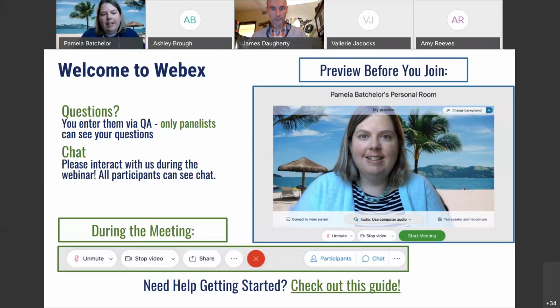Across the bottom of your screen, you should be seeing several icons. And you can open up chat by clicking on the chat icon, which is like a little cloud. I do have everyone muted upon entry. However, everyone has the ability to unmute if you have questions and want to jump in the discussion. There's also chat if you want to put your questions in there. And I'm also going to put the slide deck link again in here. So our slide deck link actually has a couple of slide decks in it. So you're definitely going to want to make sure you have this link that I just put in the chat.